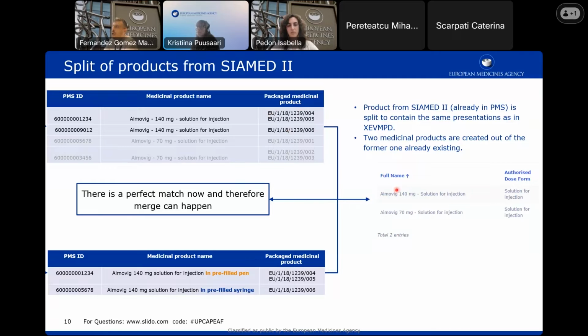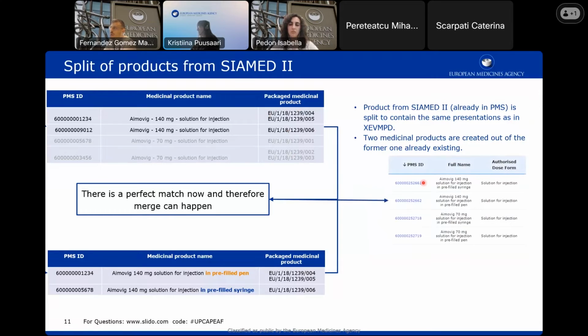And therefore, where you had at the beginning in the PLM portal only 2 products, Imobic 140 milligram solution for injection and Imobic 70 milligram solution for injection, after the split and the match and merge, you will have 4 medicinal products, 2 of them for 140 milligrams. One will be the pre-filled syringe, the other one is the pre-filled pen, and the same for the one of 70 milligrams. This is what you are able to see right now in the PLM portal.